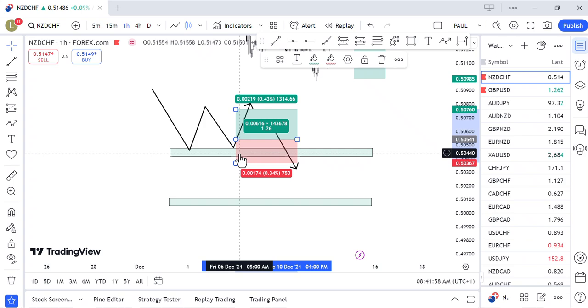Once it has been rejected, we call it what? A bounce. That's a confirmation for you that this market is about to start going up. And in that scenario, that's when you want to jump into the market, putting your stop loss below what? Below your support level, or above your resistance level. So that's what we're talking about, the conservative method of trading support and resistance.